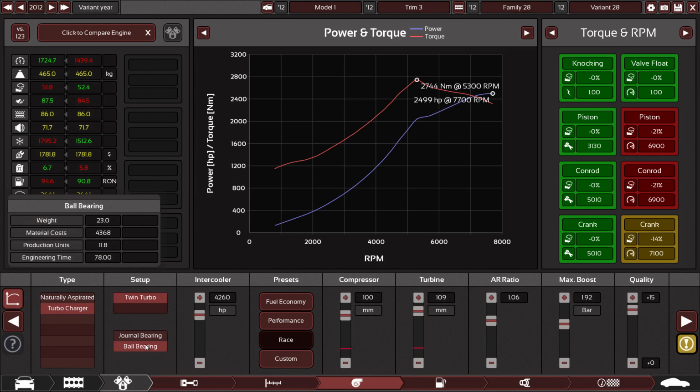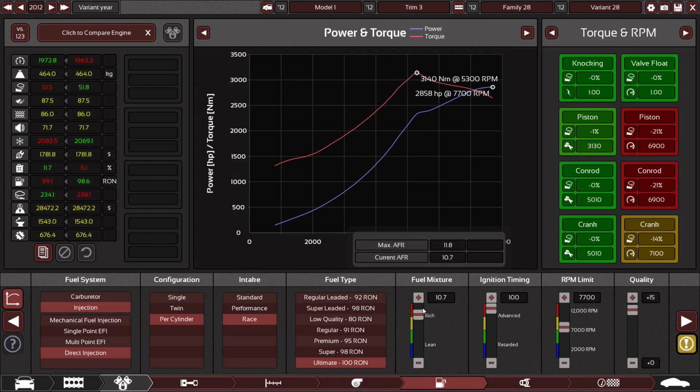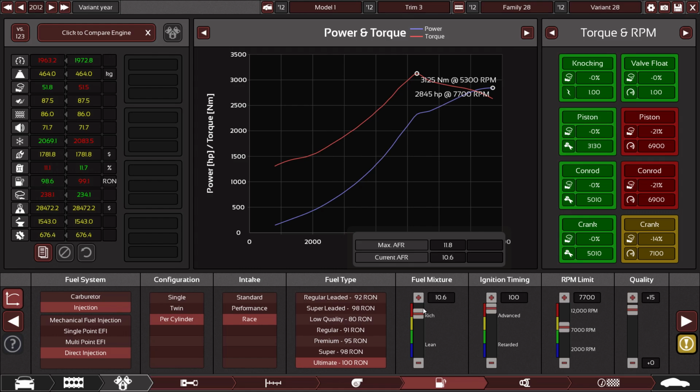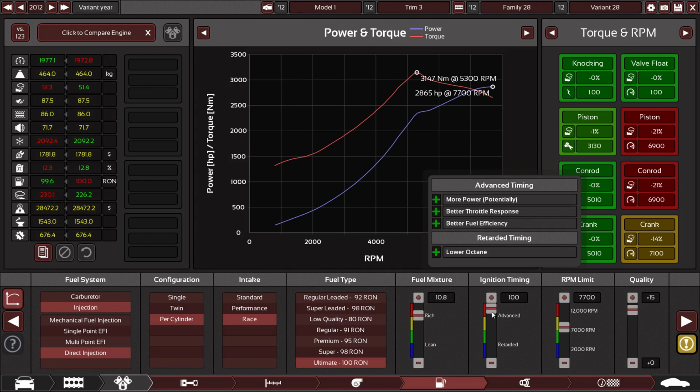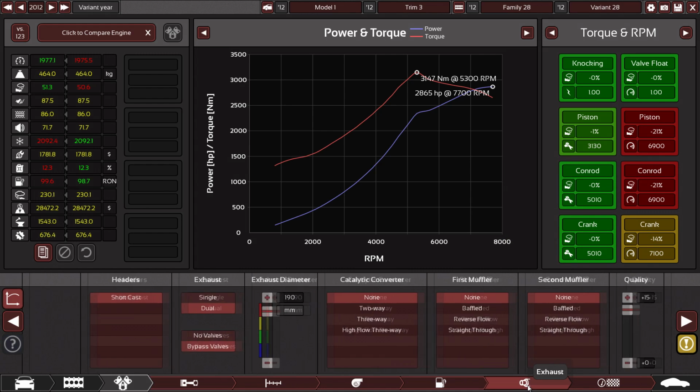Oh, there it is. Gotta change it to ball bearing. So we're up to 2,500 again. Oh boy, here we go. I found it. Turns out the fuel mixture was too high. Goodness, we have got some serious power just hidden in here. Alright, so we're up to 2,865. I'm going to ignore the pistons and the conrods and the crank just because I want to have that sweet horsepower number at the end of this.